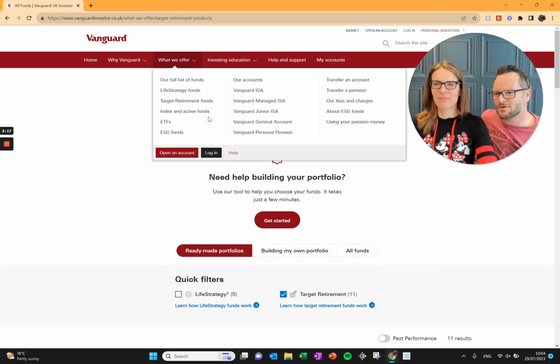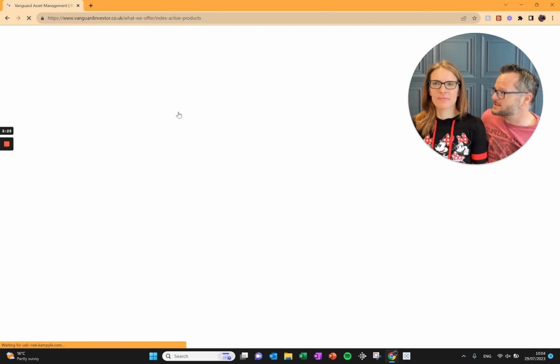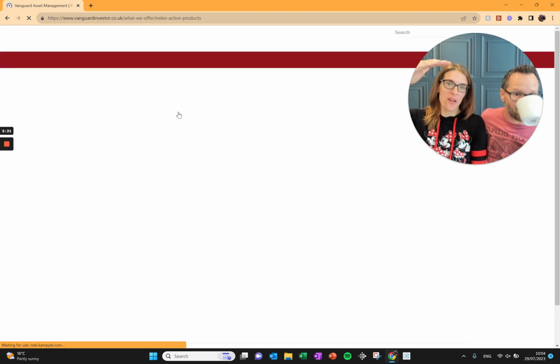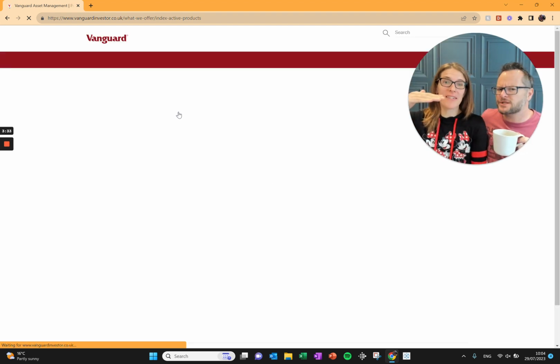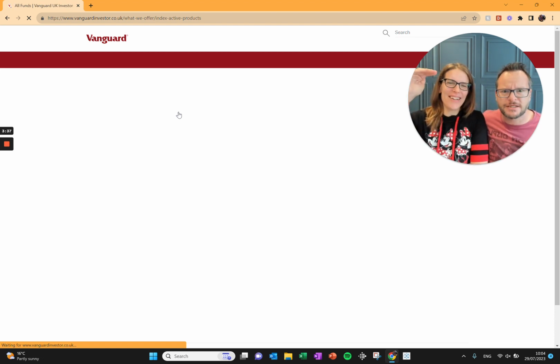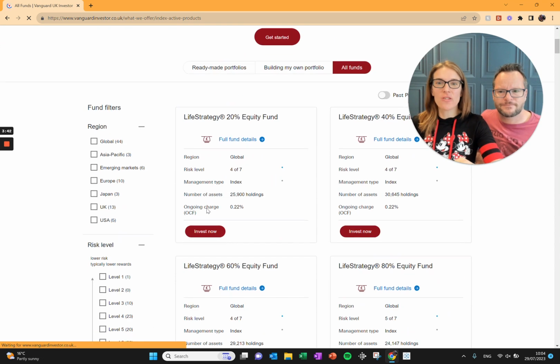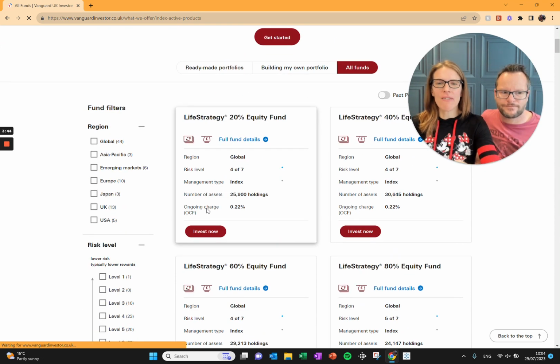And then that brings us on to index and active funds, which is where we find the 2 funds that we invest in as well. So you're going to see that there's a massive long list of different funds, and they put the life strategy at the top because they think those are the ones that you should go for, and the target retirement. Obviously you should trust them to do it, not do it yourself. So you can't be trusted. Life strategy, target retirement, and then it comes down into lots of different other ones. And people say to us, I get really overwhelmed by this because there's so many funds.